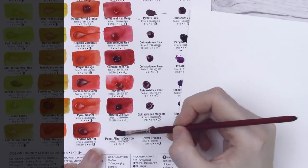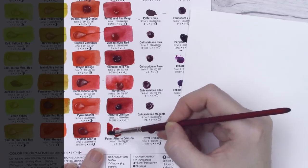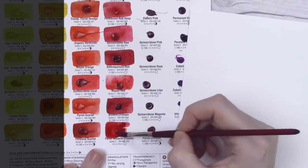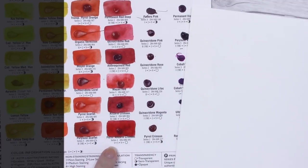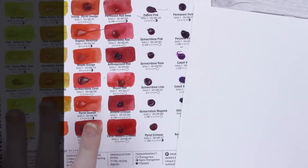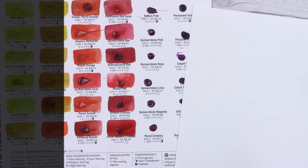So the next one is Permanent Alizarin Crimson, which is their answer to a more permanent version. Already, I can tell you this version is way more red and less cool, but maybe it'll dry differently. I don't exactly recall. I know I watched Otto's video, but I don't remember exactly. I think it was that this one mixes similarly to this color. Like, on its own, it doesn't look the same, but it mixes similarly, but I could be wrong on that. Go watch Otto's video. She'll be able to tell you.